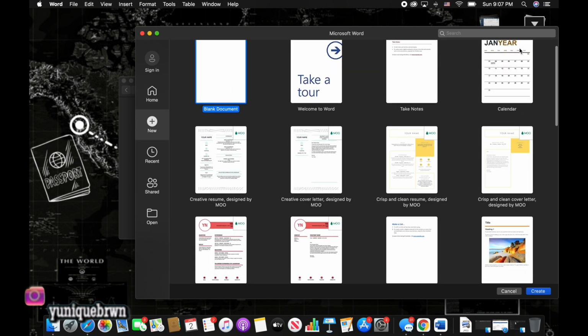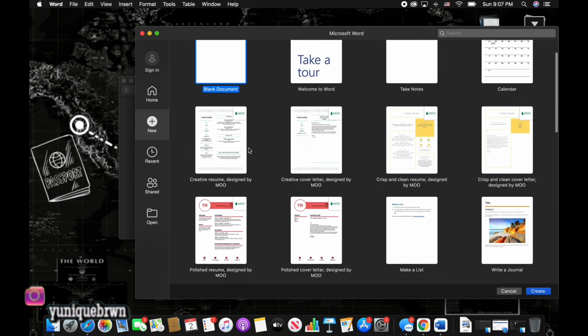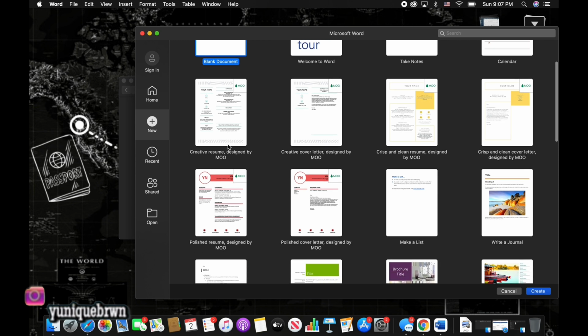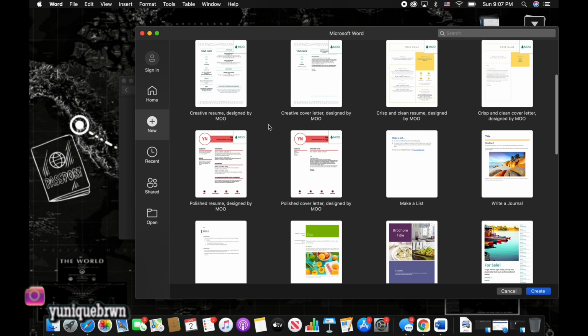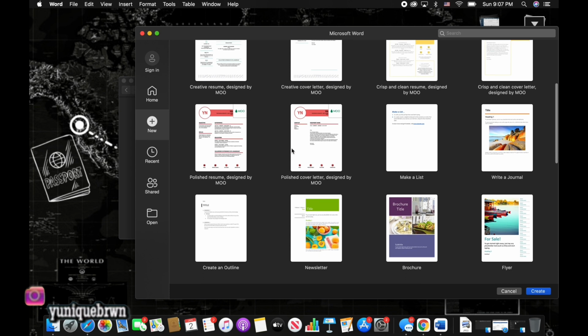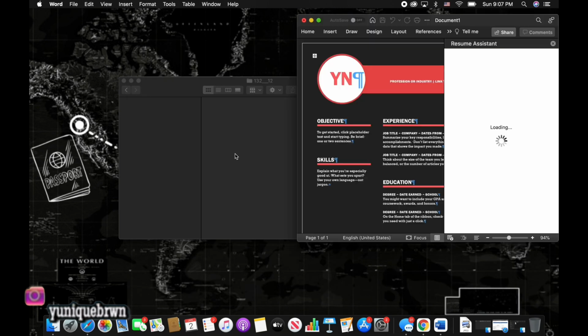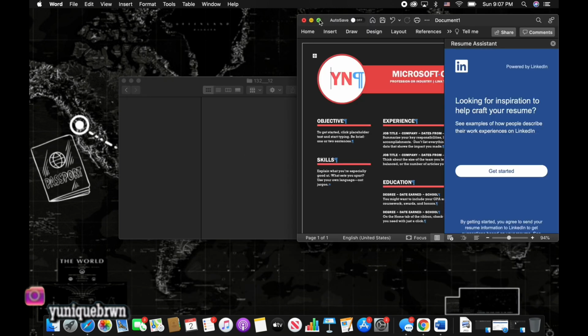I think I'm gonna do this basic one, but I don't like the border at the top for this one. It has like a border at the top and a border at the bottom. I don't like that. I think I'm gonna choose this one, the polished one. I think that's what we're gonna go with, because either way I'm gonna print it out black and white, so this is what we're gonna go with.